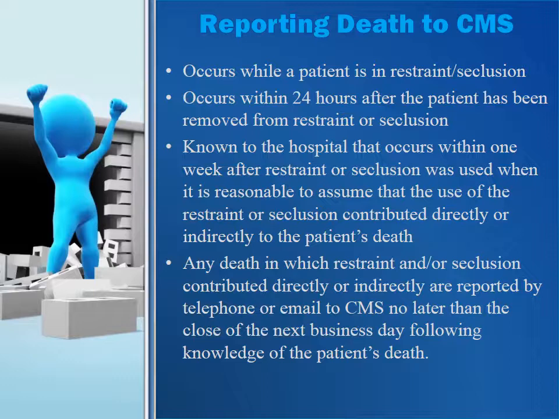If it shows that the patient looks like they died in the restraints and they were 4-point, we are required by CMS to report this to them. And so we have a very short time frame of when we have to report it. And then what CMS will do is they will look at our report and they will decide if they need to come in and do a follow-up survey.